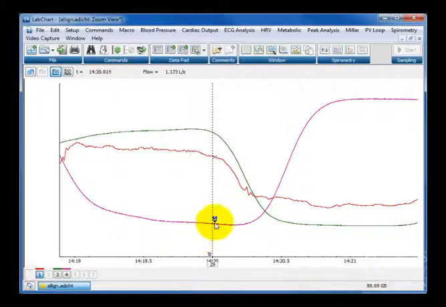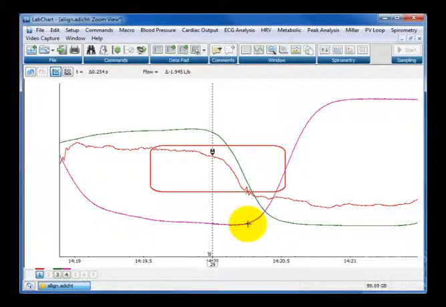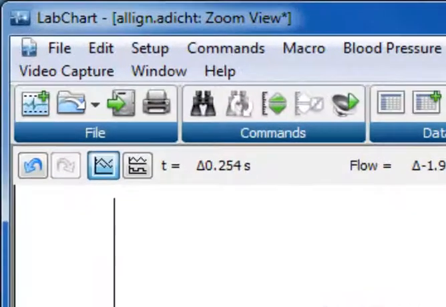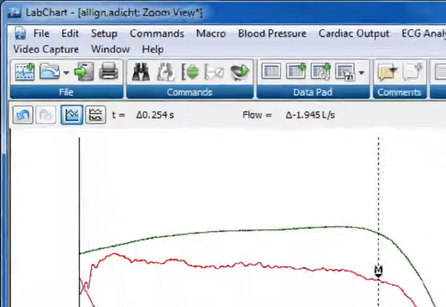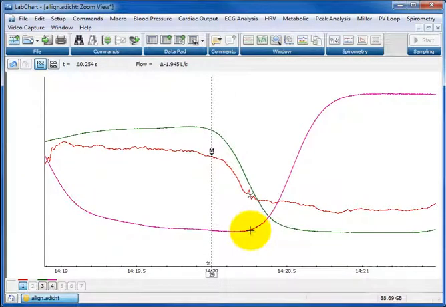So I can drop my marker right there, and then I can hold my mouse to a point where I believe my end tidal measurement actually would be in the purple trace here. And here we are, it's about the similar point about there, and if I look up above in the t equals, you can see at the top there it says t equals delta 0.254 seconds. So the lag time for this measurement is 254 milliseconds, so I make a mental note of 254 milliseconds.